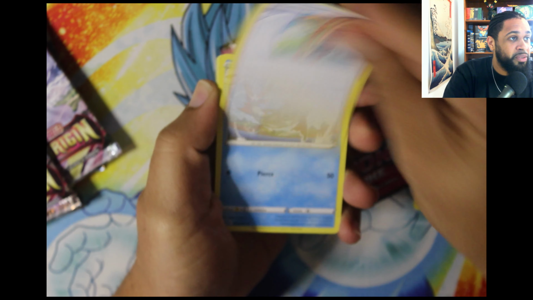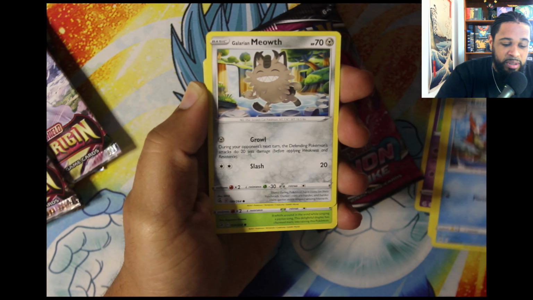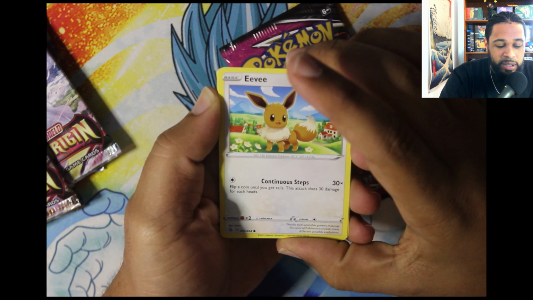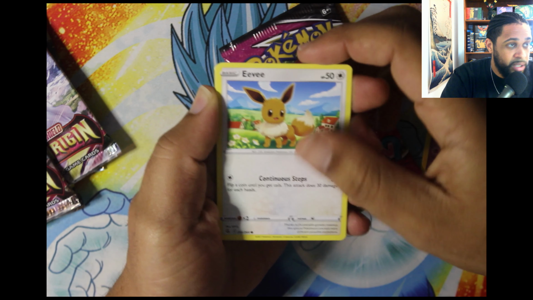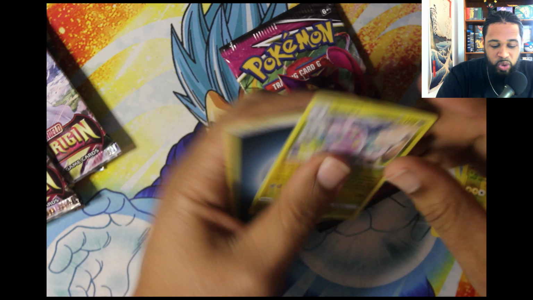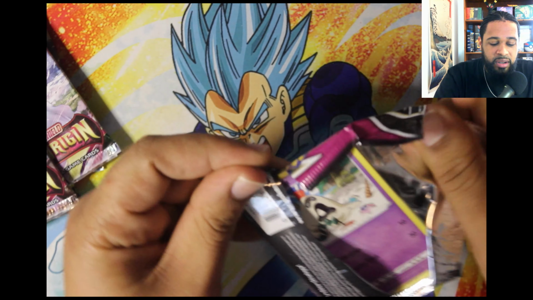All right, we got a Wigglytuff, a Bugcatcher. What is this? A Barraskewda? Yeah, that's what it is. I don't know how to say it. Glaring Meowth, Glossifer, a Pamper, an Eevee. Ooh, man. This Eevee's kind of nice, actually. Continuous steps. Let's just keep on moving. We got a Shinx, a Toxicity, and a Goodra. All right. One Fusion Strike down.